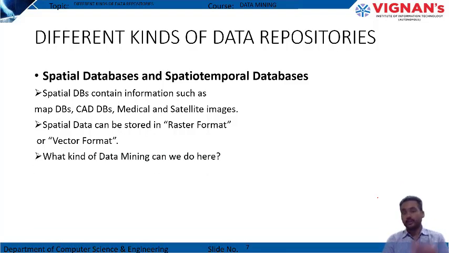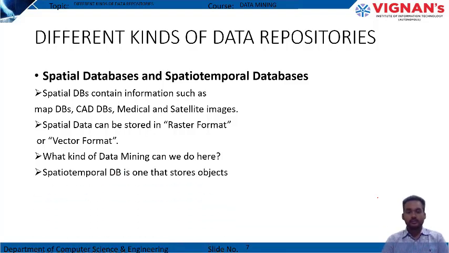So what kind of data mining can we do here? All sorts. If you look at satellite images, let's say you're working with an agricultural company and you want to find out whether sowing some sort of seeds in one particular season will help benefit the farmers better. You can look at satellite images of soil from different regions in the world and see if you have similar soil types in your country, and then find out if you can implement the same here. That is one application for your satellite images data.